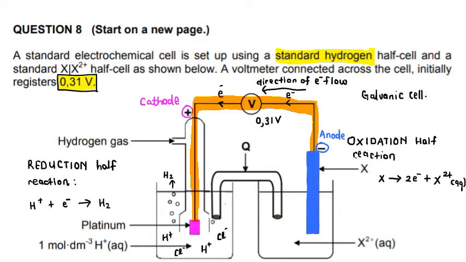Remember that from the oxidation half reaction, we determined that 2 electrons were being given out, right? So then you have to balance this half reaction by putting a coefficient of 2 here for the H plus and a coefficient of 2 there for the electrons, and we already have the hydrogen gas nicely balanced for us. Okay, so let's just quickly go to the standard reduction potential table just for me to show you this reaction.